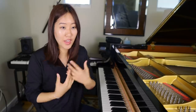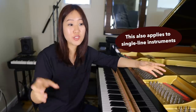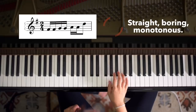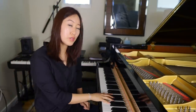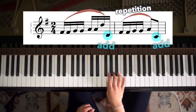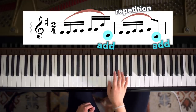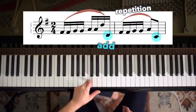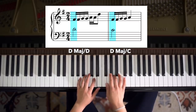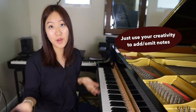Now you may be saying, I'm not a pianist. I don't have access to two parts. I can't just change the harmony in one hand. Well, in that case, I would still use this method because there are ways to change the notes slightly or add something to the end so that you're creating a natural loop. So let's say that you're working on a phrase like this. Instead of just repeating it over and over again, maybe add another measure to the end, which is sort of like a response. I think this has a more natural momentum to it, which invites repetition. I just added these extra notes — D and C in this case — which act as a harmonic reference. And this is very possible on pretty much any instrument.